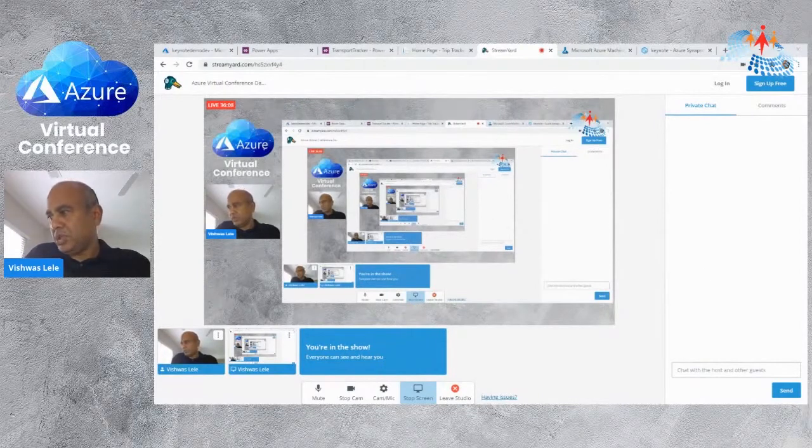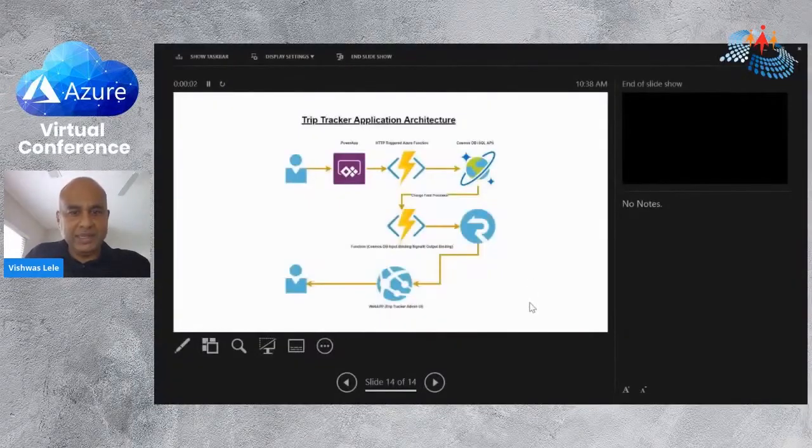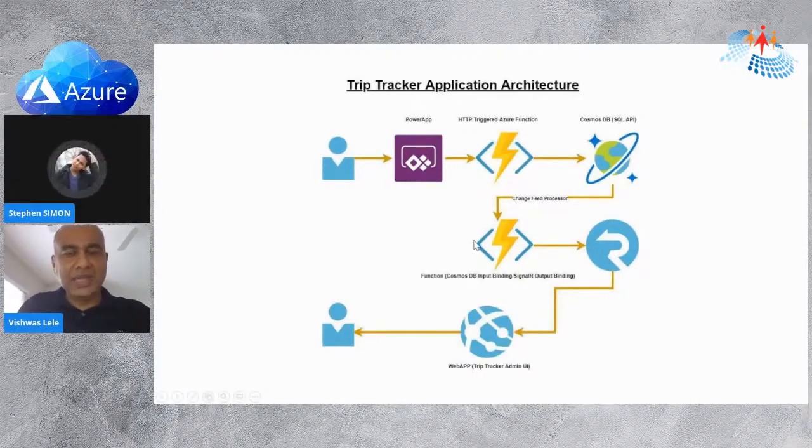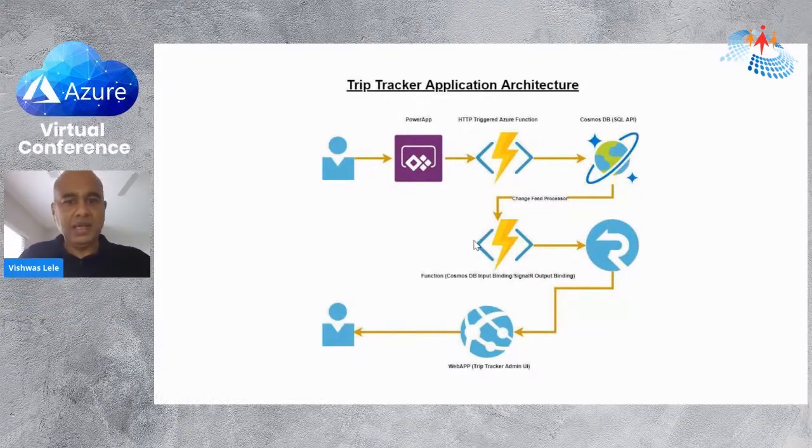So I'm not sure what just happened. Please tell me if you can see this. The screen suddenly changed on me a little bit. Hopefully you can see it. Vishwas, we can see it clearly. Okay, very good. Thank you, Stephen. Something happened, and I just wanted to make sure you're able to hear me.